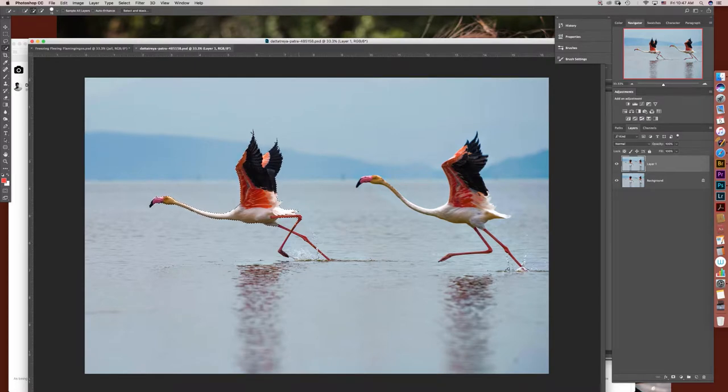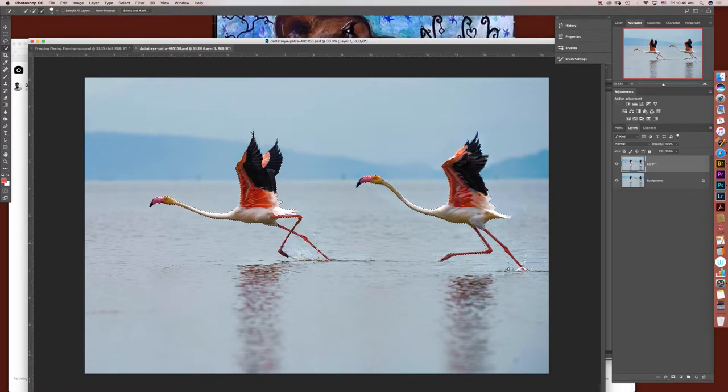because I decided that I might not want the flamingos to be in the exact position where they are, right? And usually I do a really good job of cutting out things from images, but this time I didn't do quite a good job, particularly on the flamingo on the right and his legs. I got some of the water and it shows up white, but the snow is white, so it really doesn't matter. And when I pull it over, you're gonna see it. At first I was gonna clean it up, and then I thought, snow's white. It's just gonna blend in. You're never gonna see it. So I didn't fix it.